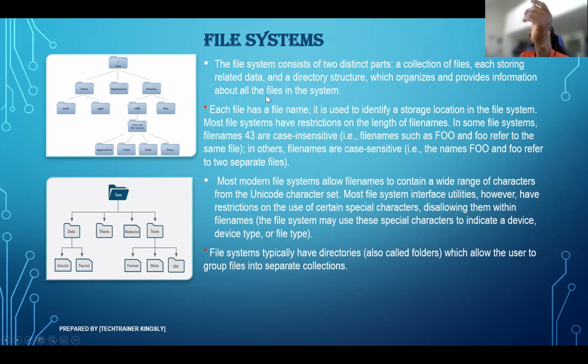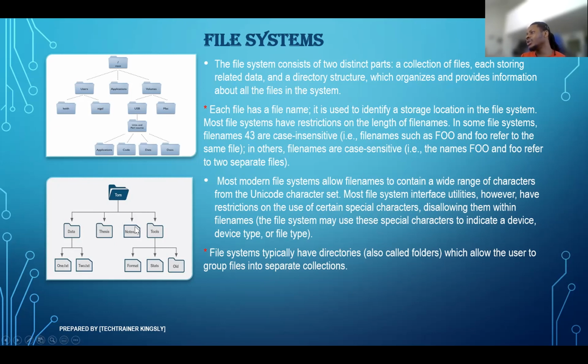So a file system is pretty much straightforward. It's pretty direct. I don't necessarily have to read all through the notes for you, because we have a lot to cover. But the file system just gives you the straightforward way of managing your folders, as I told you earlier in a general statement. Here it's simply telling you that this is the main folder, and it has subfolders in it as well.